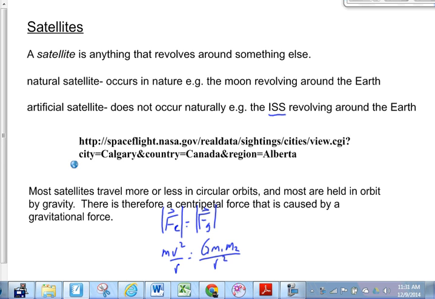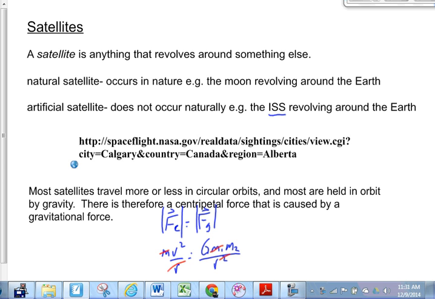Now, if you don't like math, you might not like this next step. I'm going to get rid of an r because on the left side we've got one r, on the right side we've got two r's. Hold on, let's cancel out one of the r's. I'm also going to get rid of one of the masses. What mass am I getting rid of? The producer or the experiencer? In other words, we're talking about the Earth and a satellite. Which one are we canceling out? It does matter.